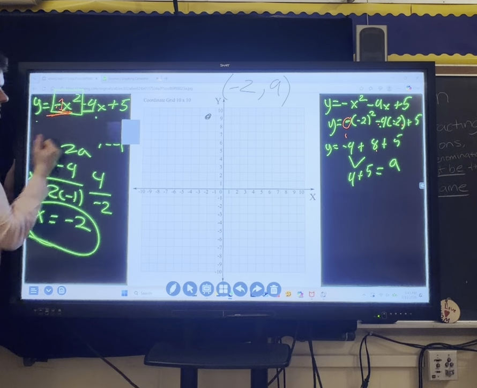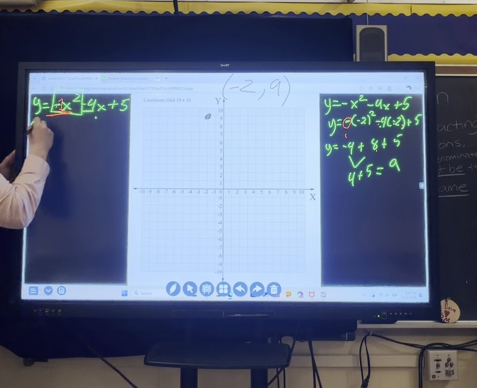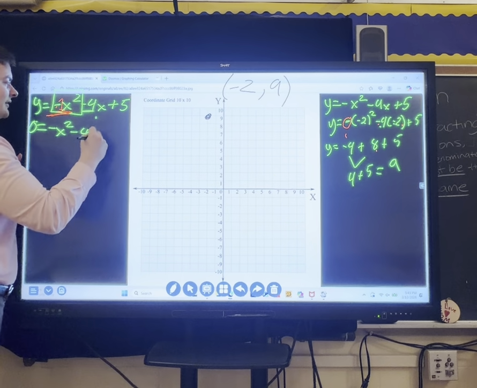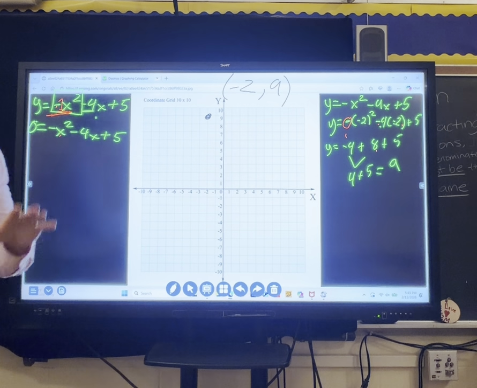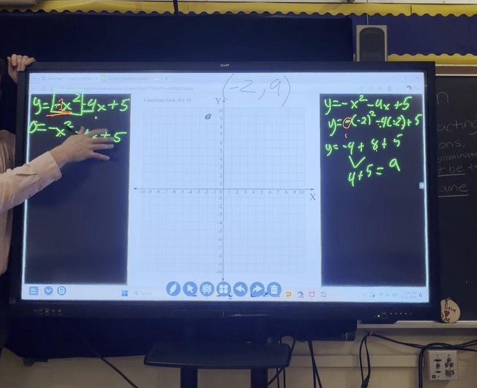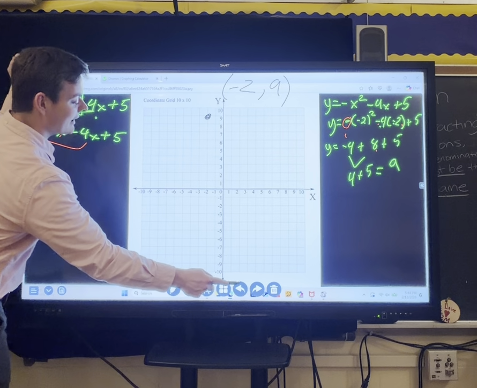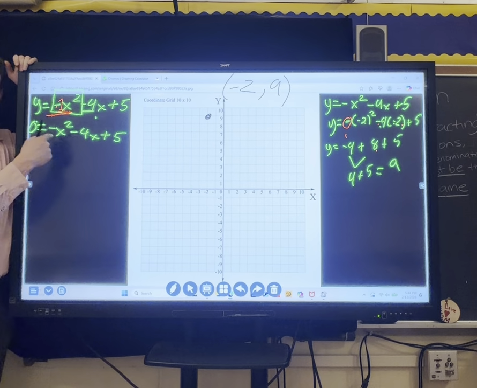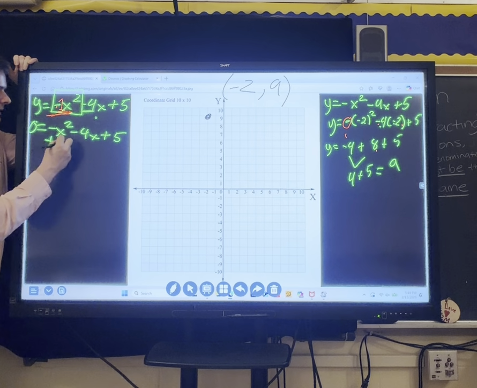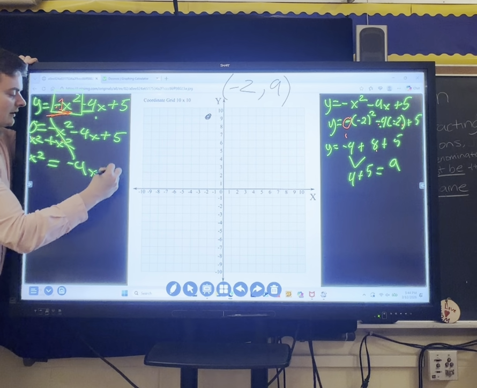To find the x-intercepts, I want to do A and M, but I can't really do A and M yet because I have this negative in front of this x squared. It sounds scary, but it's not. All I'm going to do is take everything on this side and move it over to the left side. How am I going to do that? The same way I normally move things over. This is a negative x squared. I want to get rid of it from this side, so I add x squared. And if I add x squared on this side, it cancels out. I also add it over here. It becomes 0 plus x squared equals negative 4x plus 5.